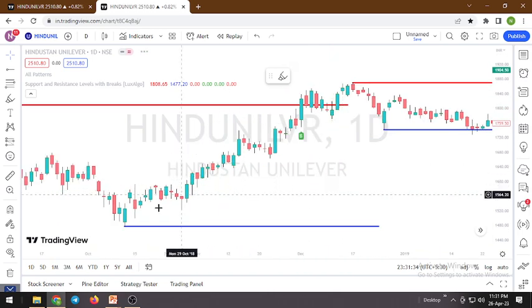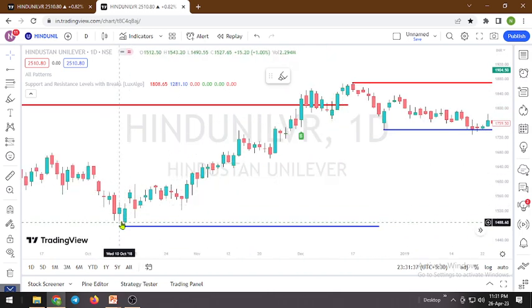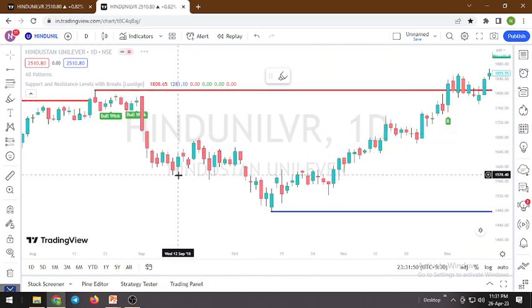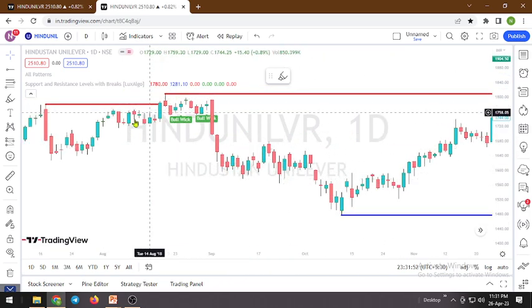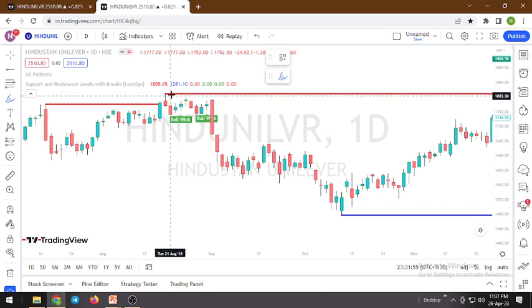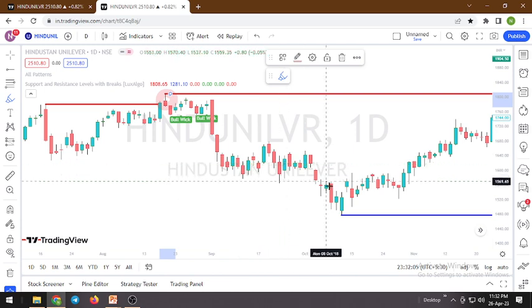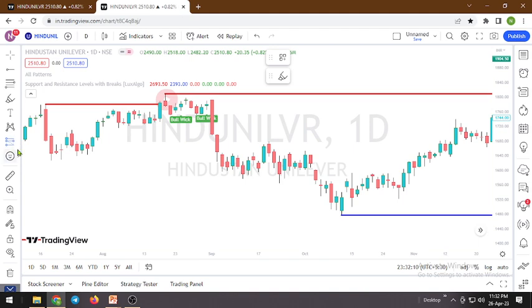See here, Marubozu candle formed here. From there prices moved ahead and reached resistance. It tried to break the resistance, but it did not sustain and came back. See here, this is a shooting star. When we buy here, prices are there itself, and all of a sudden a big Marubozu candle let the market down, and we might have got good risk to reward. Let us check.